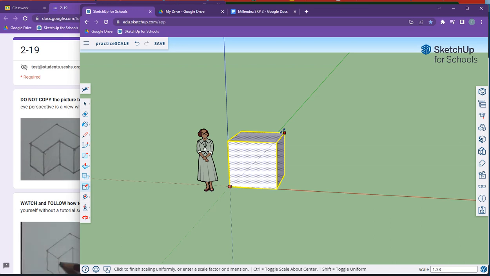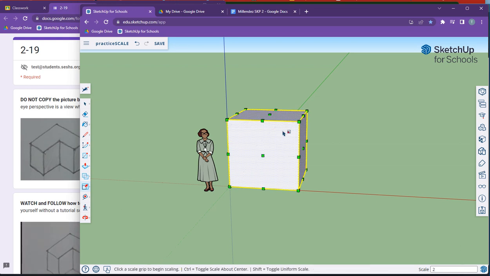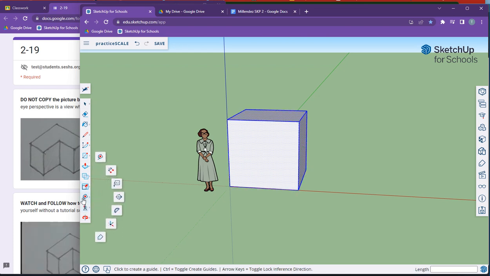Now you wanted 6 feet, so you can just double and you can type on your keyboard 2, or two, enter, and everything will now be doubled. So the height of this one is 6 feet. Okay, you can measure the height using this tool here, the tape measure tool, and you can simply click on the first corner and drag it up, but don't click. You simply hover over it. Okay, 6 feet. This one is also 6 feet. Okay. All right. So that's using the scale tool.